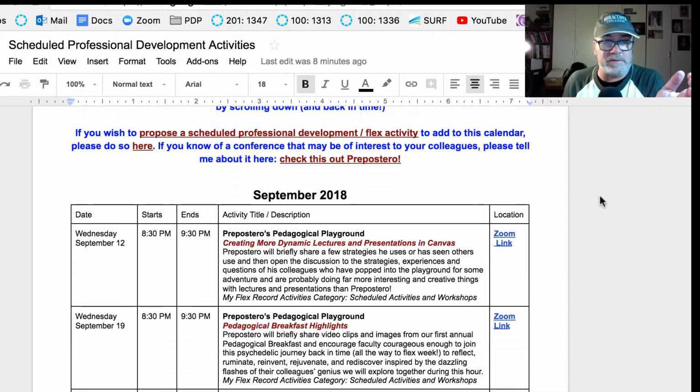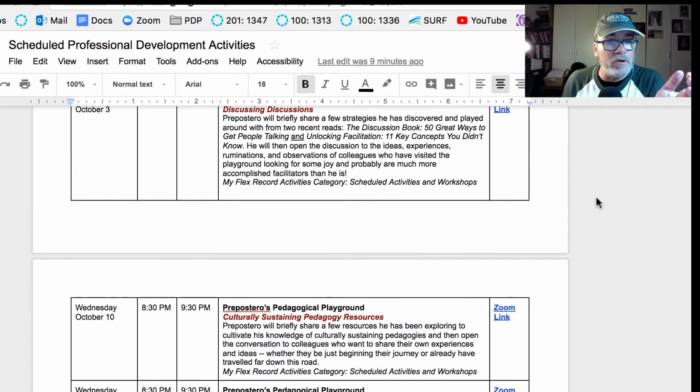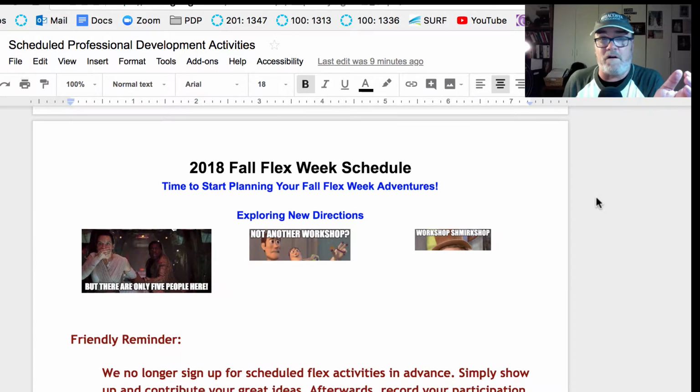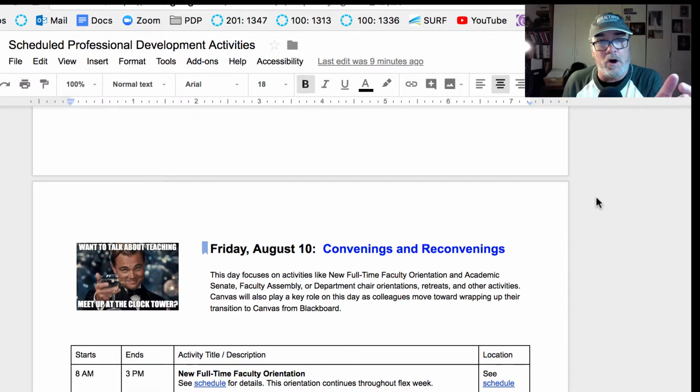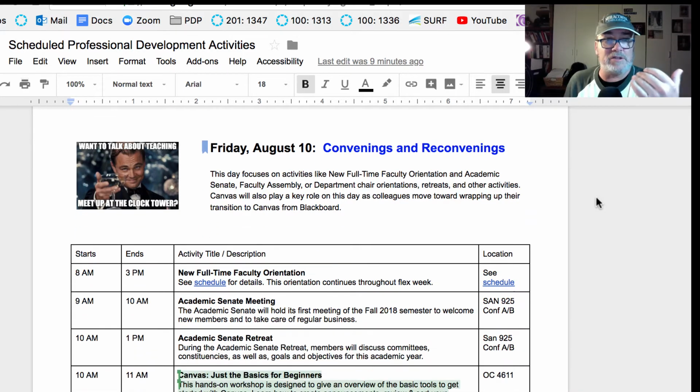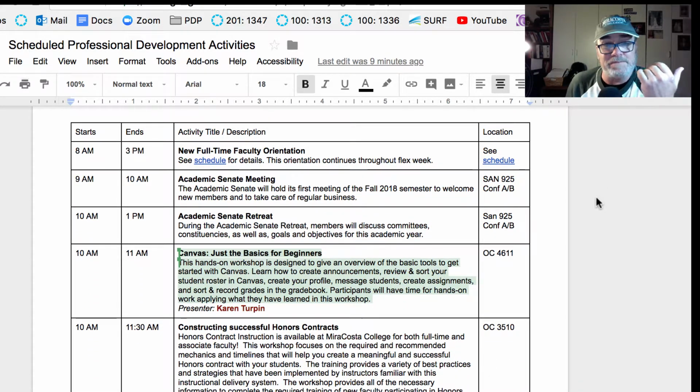So you can see here there's some scheduled workshops in September. But you can go all the way back to the Fall Flex Week and find that here too. In other words, from this point on, all previous Flex activities will be kept on this one site where you can see the most current available options, future options, and then all the way back to past offerings. This is important because basically you can cut and paste from this Google Doc into your Flex record if you do so carefully. And I want to quickly show you how to do that.